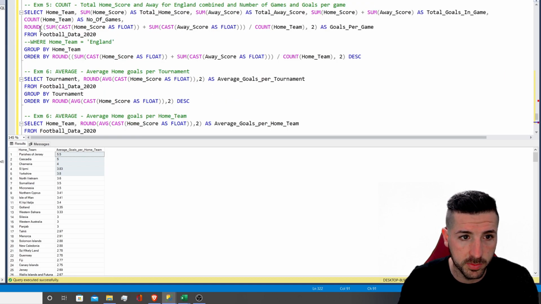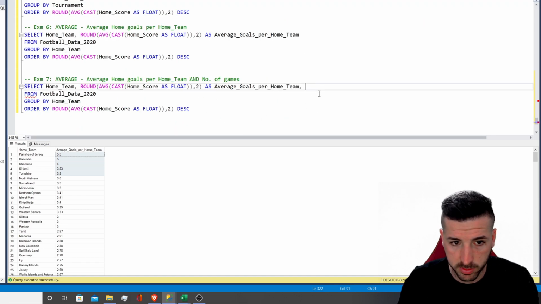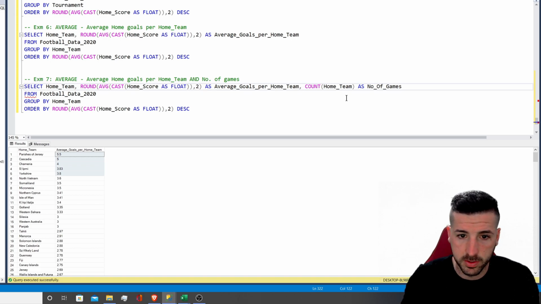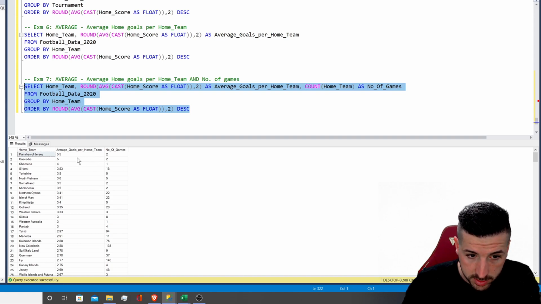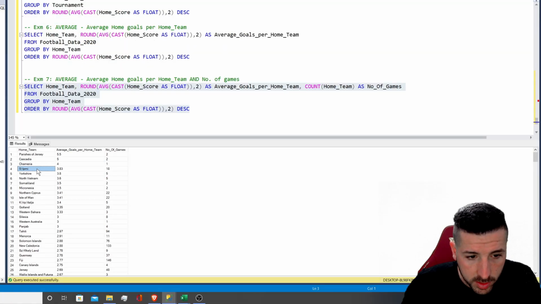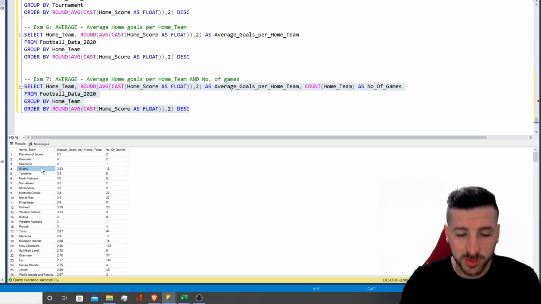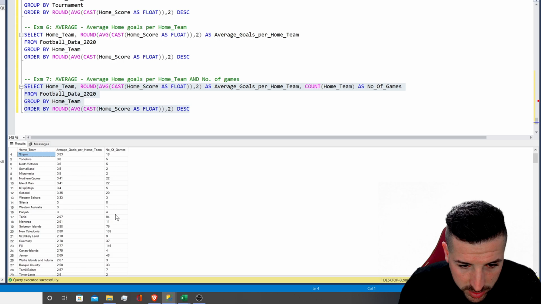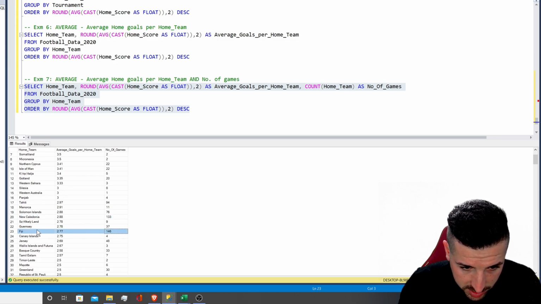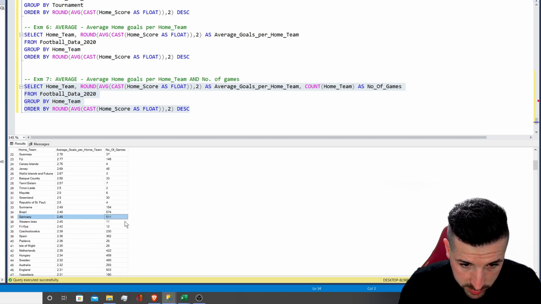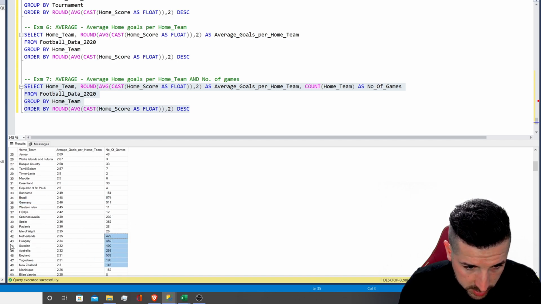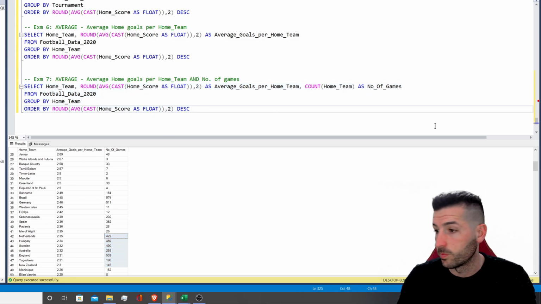I think we've done it somewhere here. There we go. We can count the home team as number of games. We can delete the comma, and we can run this again. So now you can see that this team only played 2 games, 1 game. This team, sorry, I keep saying teams, it's actually countries. But once we go down to the countries that played most of the games, you can see Brazil 500, Germany 500, and then all these teams that played a lot of games.